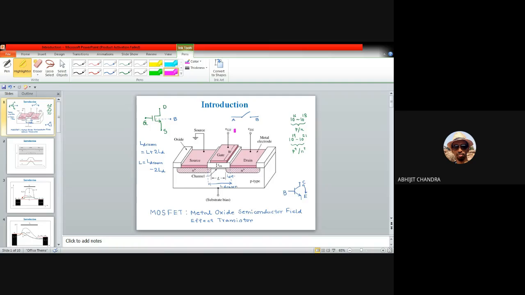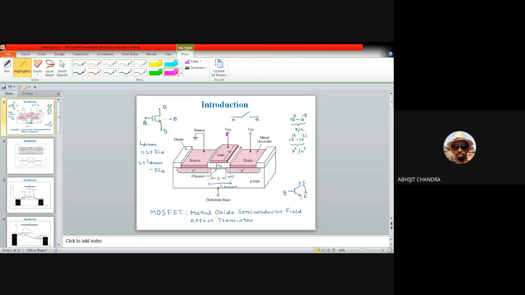If you're applying some positive voltage over here, and in the p-type semiconductor we do have the holes as the majority carrier and the electrons as the minority carrier, so as you apply positive voltage over here, it will be induced. And as a matter of fact, the corresponding holes will be repelled back from this particular region. We do have only the corresponding ions, and all the holes, which are positively charged, will be repelled back beneath the oxide layer.